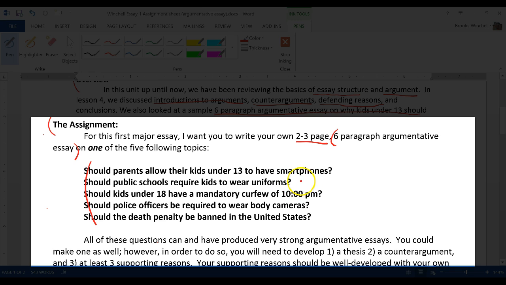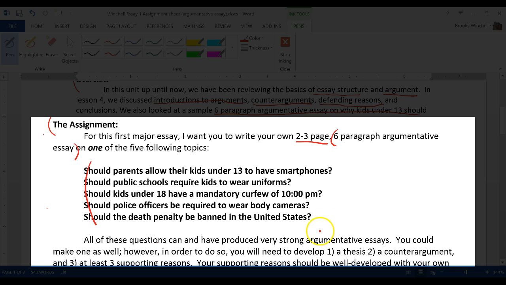Nice question if you have kids, but also a nice question for anybody, because everybody's had to be at school at some point. Should kids under 18 have a mandatory curfew at 10 p.m.? A lot of people like this question. Here's a really current one. Should police officers be required to wear body cameras? And finally, probably the most serious one, should the death penalty be banned in the United States?